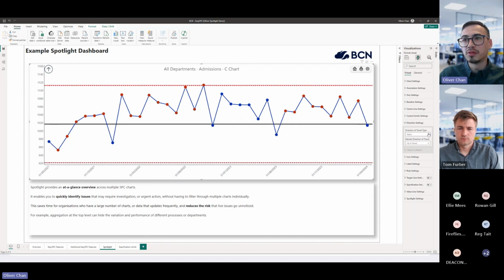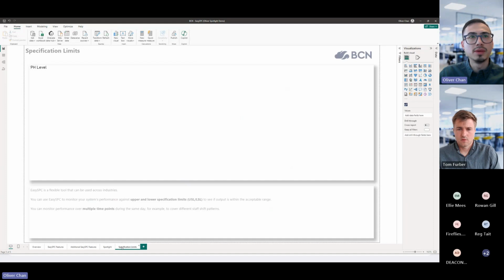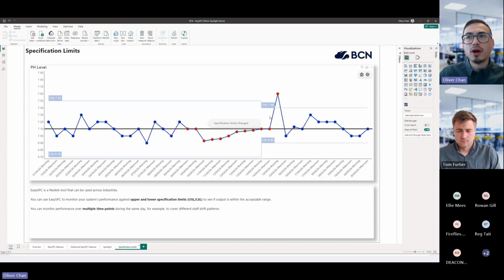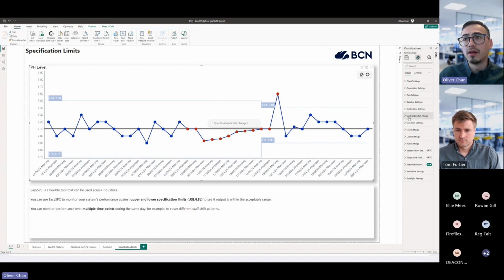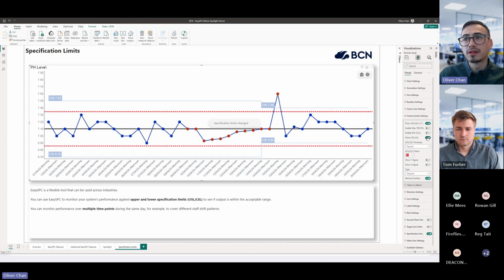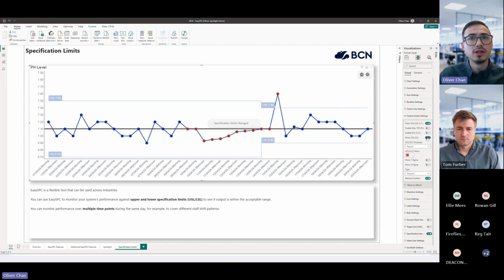So hopefully that's some good news for you as well. And I think this is going to be more permanent for some of our non-healthcare customers in regards to specification limits. So we've now introduced a capability in EasySPC to add specification limits as measures here. So you can see that we've now got specification limits plotted on the chart too. You can add control limits as you would usually as part of that too, if you'd like to, and switch them on. If you'd like to, not everyone would in these situations.